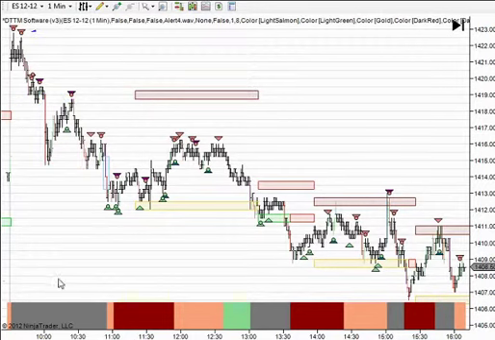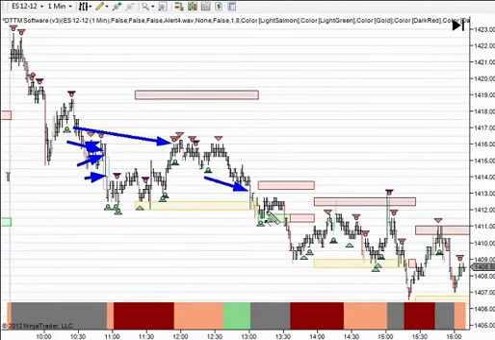Same scenario happened here with this level 3 selling bar. So we want to ask ourselves, do we have follow through or do we have rejection? And can this level 3 selling bar, can its high hold? And it certainly did. In fact, that's one of the trades that we like to talk about, is what we call a level 3 retracement. So you have a level 3 bar, and as soon as that forms, place an order to sell right at the high of that bar, and you can see that worked out nicely from this area in here around the 14-16 area or so. So then you can see that we continue selling off.